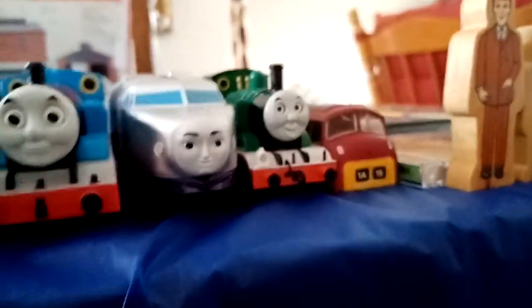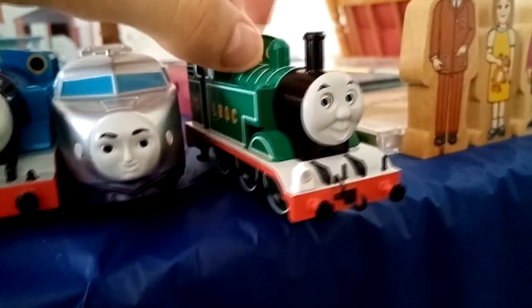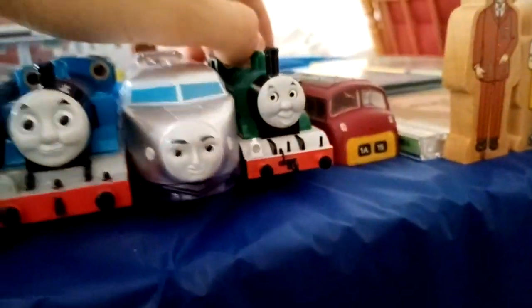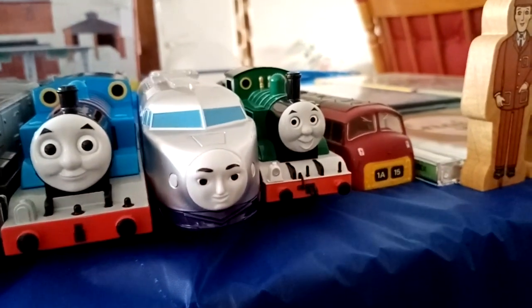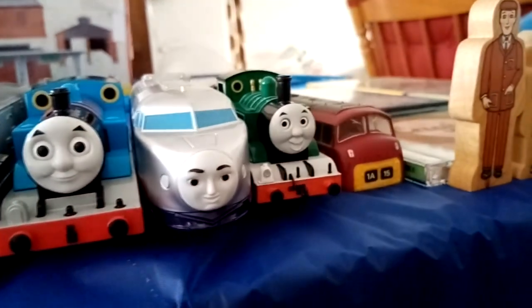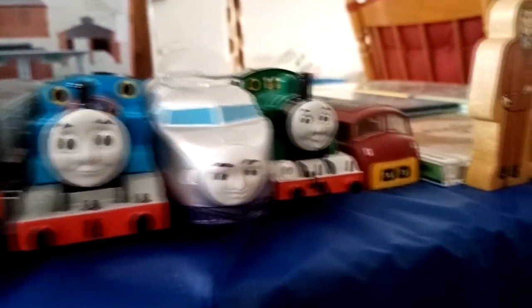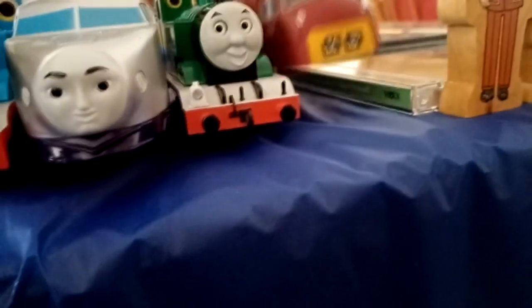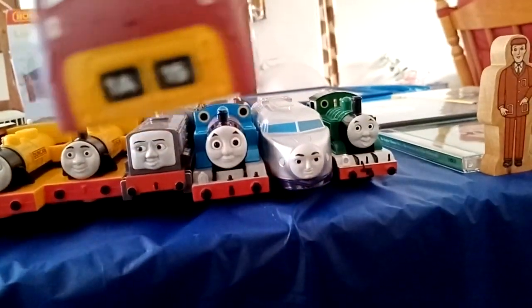Bachman LBSC Thomas, which is also the first Bachman H.O. Thomas I got. The reason I said Bachman H.O. is because I have a Bachman G.S.C.E.L. Thomas, which was also used in the Season 2 intro of my series. So this is pretty much the first Bachman H.O. Thomas I ever owned. A W.O.B.R. Class Boy 2 body shelf — I bought this as a replacement for the one I got back in 2018, because it broke.